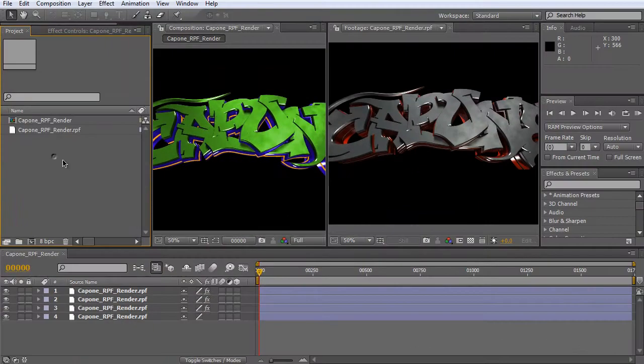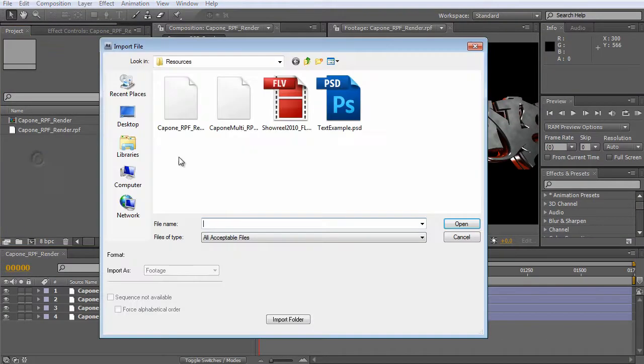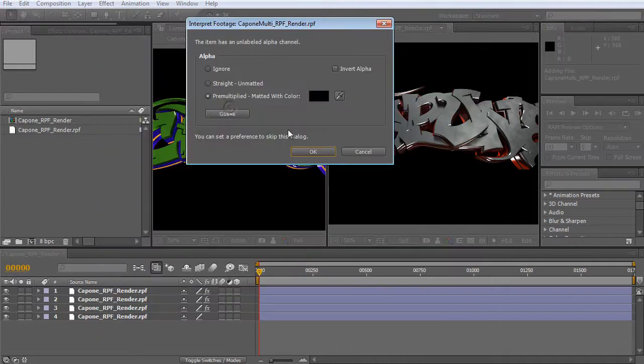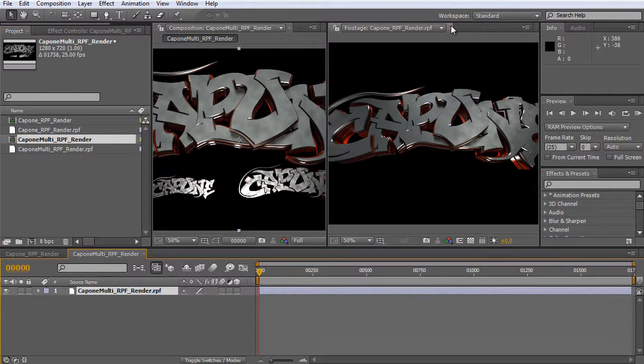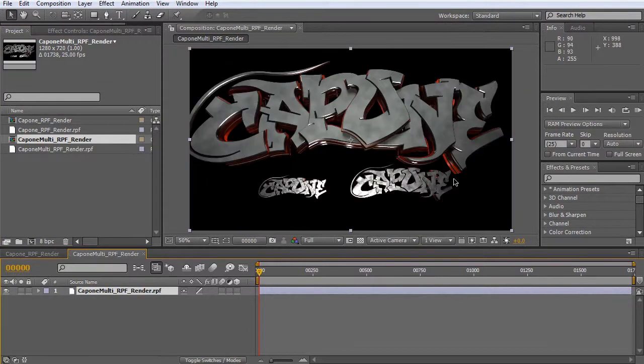What I'm going to do is show you another use of the RPF file. And I've got this other file, I'll create a new composition, and I'll just hide this one here. Now we've got the same logo, but it may look like a large one, medium size, and a small one, but they're actually further away from the camera. They're all exactly the same size in 3D space, just the smaller one is the furthest away from the camera, and the large one is up close.